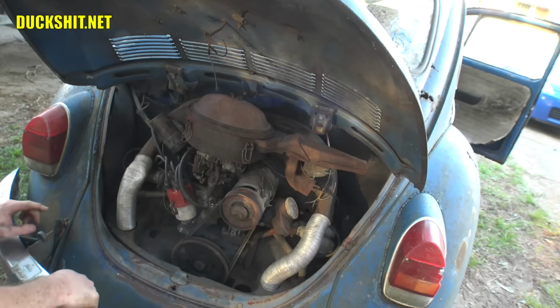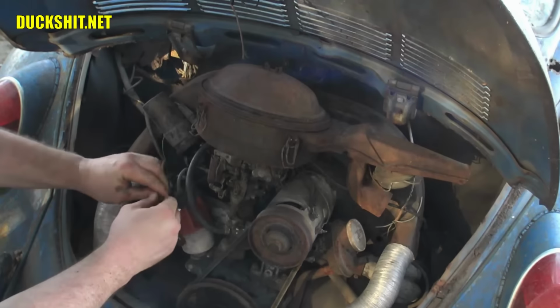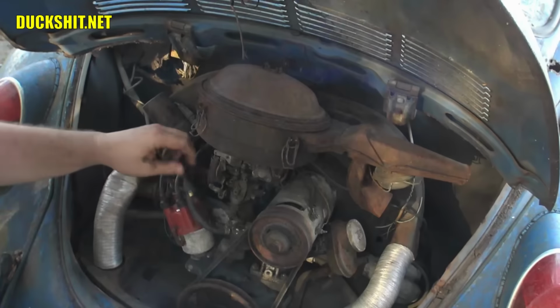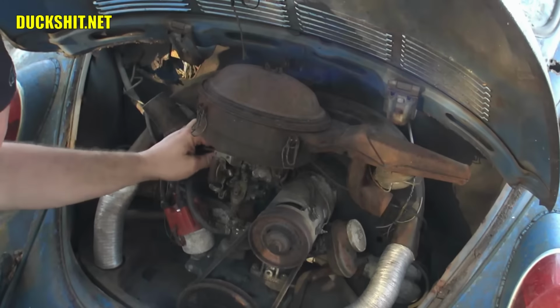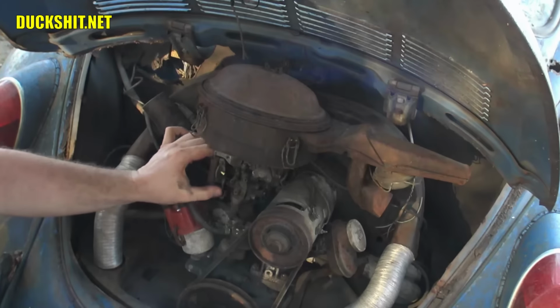All right, nothing. Turn them off. I think it should have fired a little bit or something. Let's see if we can get us some spark here. This is one of those reasons you don't want to have any gas that's loose here, because if there's gas in the boat, it'll cause a fire.